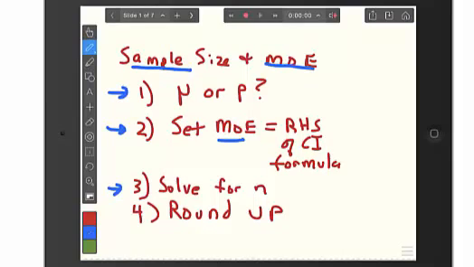Once we have a solution for n, we'll always round it up, because the n that we get is the minimum. So if n came out to be, for example, 26.2, well, that's the minimum, so it has to be a whole number, so we'll round up to 27.